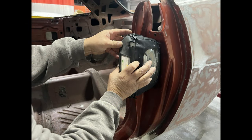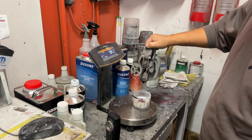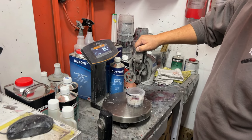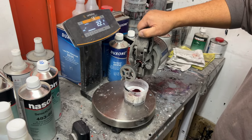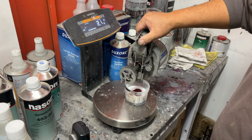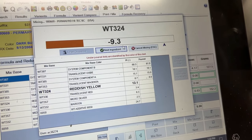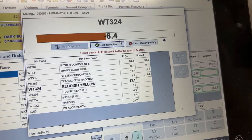This shot is of Lamb, the painter, using a special camera to match the original paint color, which was in pristine, unfaded condition at this location. Then he enters it into the computer, and the formula is calculated into a menu that shows what colors and how much to mix to achieve the original correct color. Pretty amazing technology.